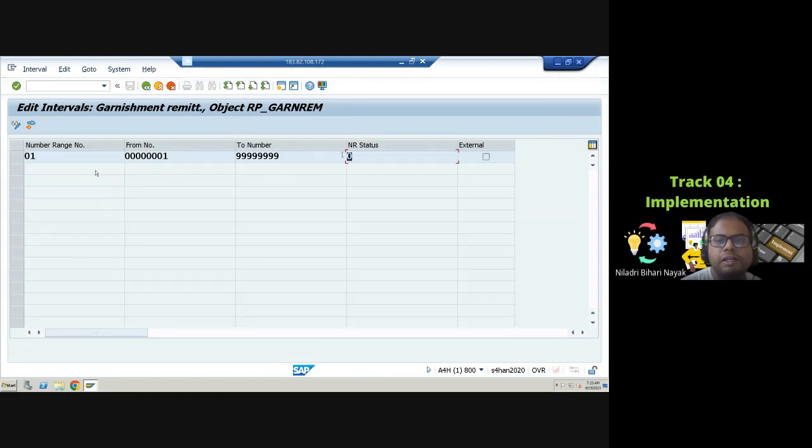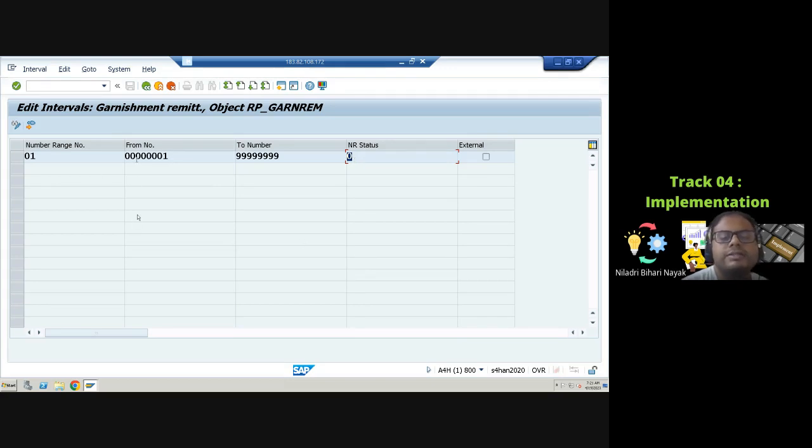At present, I do not have any garnishment order in my system, so the NR status is showing as 0. But you can have a garnishment number. Suppose you want to create a separate garnishment number for different categories. For child care support you want a specific number range, maybe 7 times 0. But for court orders related to the bank and tax-related matters, you want a different number range, say starting from 1 to 2 crore, and another from 2 crore to 3 crore. That kind of number range you can utilize.